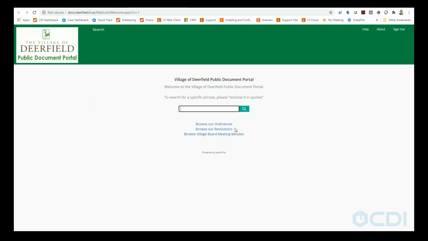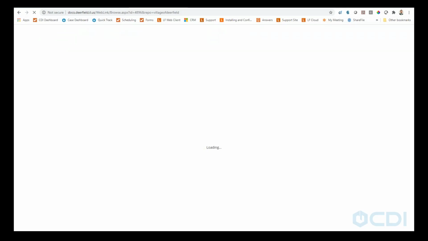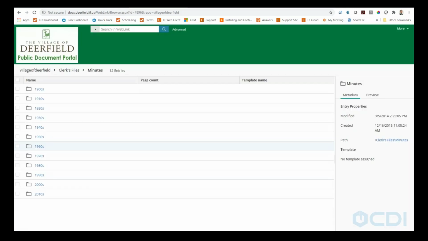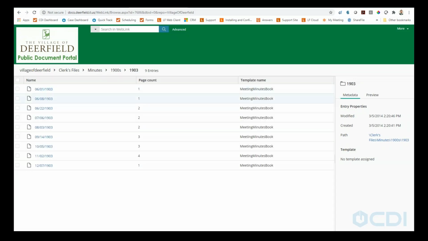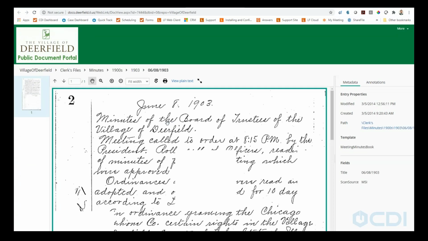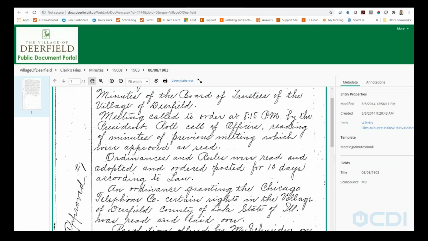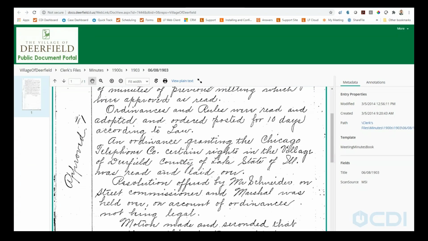Same thing here, we see the Village of Deerfield. They can browse ordinances or resolutions or just do a quick search. But you'll also notice that even though I'm logging in as a public user, I have access to all these read-only documents. I can browse through each one of them. And when it opens up, it'll open up in a very similar view and style as the web client of Laserfiche.